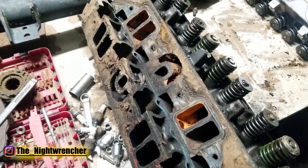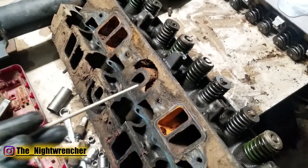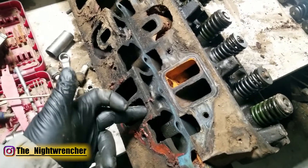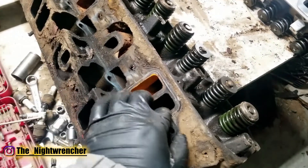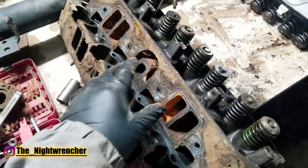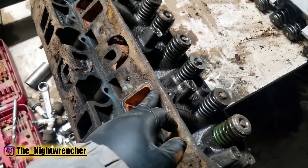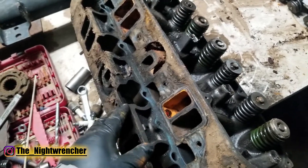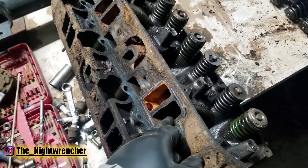Moving on to the intake track: the 361 heads and 440 heads have almost the exact same pattern, as do the 440 source heads. The difference I've noticed is that the 440 heads have a much more refined port. If you feel inside the 361 ports, you can feel where the push rod goes, where the coolant jackets are — all the bumps. Inside the 440 heads, those same bumps are much more reduced, which allows for better airflow. Both the stock 361 and 440 heads share the same intake opening: 1.1-inch width and 2.2-inch height, which is why the same gaskets fit both.